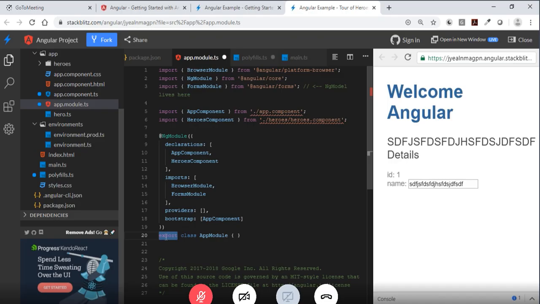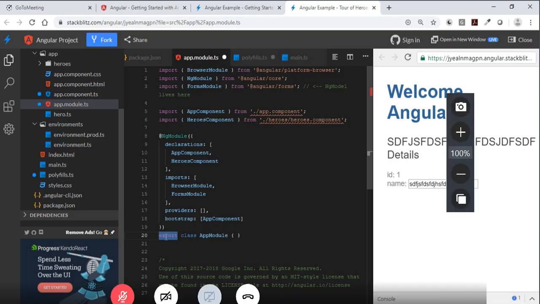Anywhere in our application, it may be a component, a module, an instance, or a different model. Everything, if you want to import it somewhere, means you have to export that one. Then only you can import it anywhere. If you don't export it, you cannot import it anywhere. The import and export keywords were also introduced in TypeScript only.